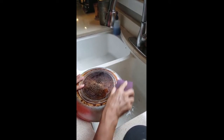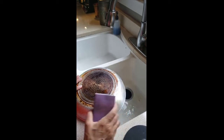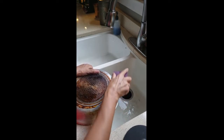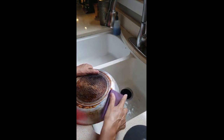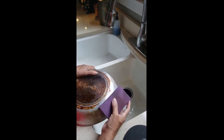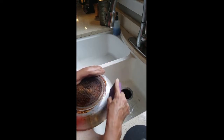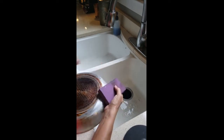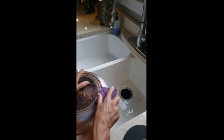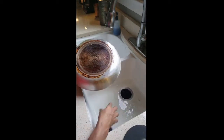So as you can see, it's just taking it right off. Yes, it works really, really well, and I'm not putting a lot of pressure. I'm just rubbing it back and forth. But if I put real pressure on it, it's a really good way of taking care of this.